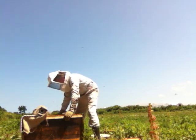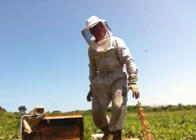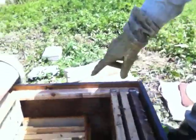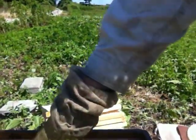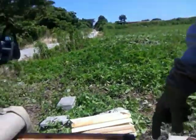So there's a good colony inside here. Get the camera and show you real quick. That's what I'm hoping to accomplish here. So this is what it looks like. The queen should be in here. There's a good colony in here. This is going to come out. The new queen's going to slide in here, right? So there'll be a new colony. This box here is going to go over there, right? So that's why you can see all the comb they built down there. They got comb all over in there.